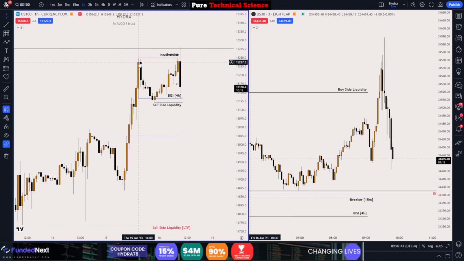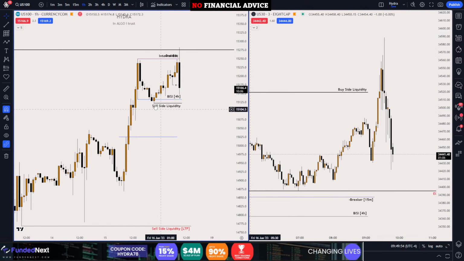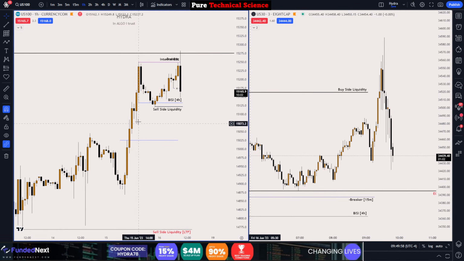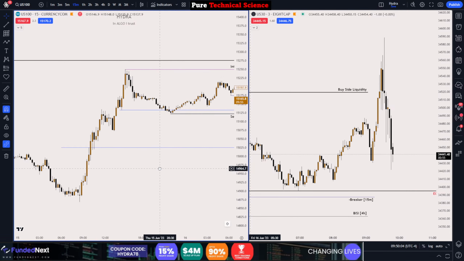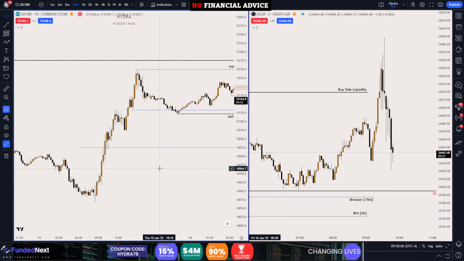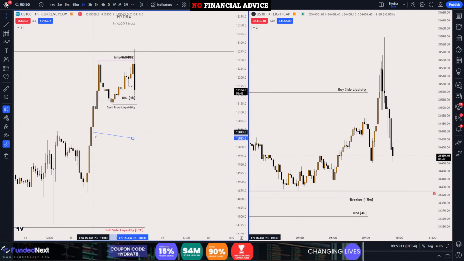This dealing range, this high, this low, price cleared out this high, so our new swing high is here. Okay, and I'm expecting to see this swing low getting taken out, and most possibly I think there's a fair value gap on lower time frame. Yeah, if price is coming all the way down, I'm expecting to see price hitting this fair value gap.